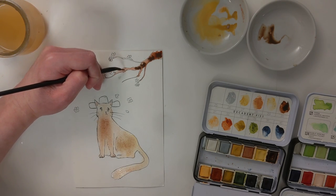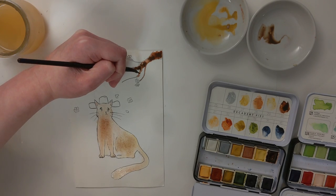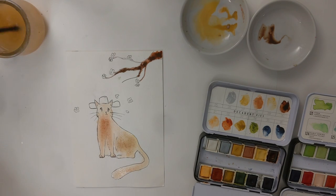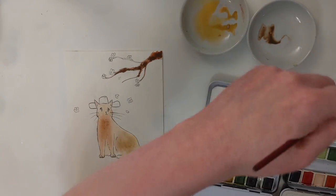Ooh, I like that. And actually, it's really fun to watch this in real time. I really need to do more wet on wet. This is fun. I think for backgrounds, it's nice because it's very organic. Whereas for a full painting, the problem you have with wet on wet, with details, I mean, then it doesn't really work. But for just these background areas, this is actually really fun. I'm enjoying it. Okay.